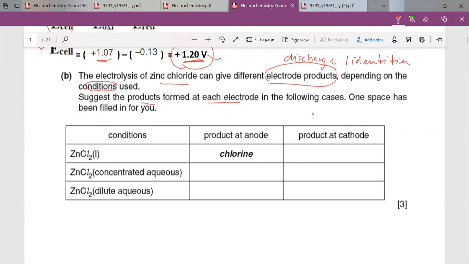So now here is the liquid, which means molten. Now I'm going to show you again. It is concentrated. See, aqueous means got water. Concentrated means high. That means the Cl minus here is definitely bigger than 1. Well, bigger than 1, maybe 5, maybe 10, I don't know. Very normally they say saturated. Sometimes they say saturated. It means very, very high concentration. And of course dilute means low. That means Cl minus here is less than 1.00. That means water is important now.